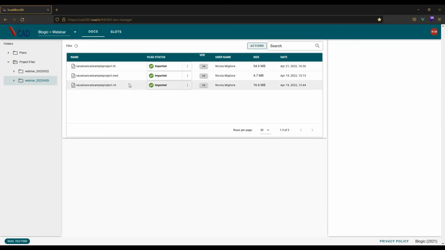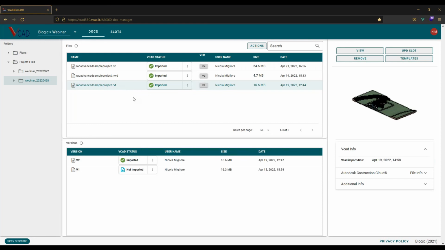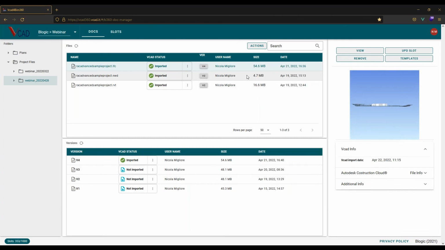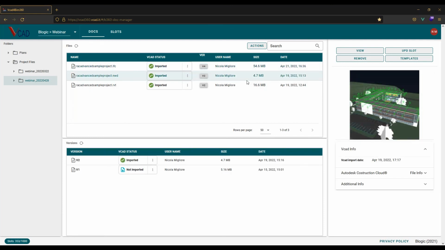And these are the 3 files that I used to create the various reports that you saw today. Again, everything started out with the Revit file, and I'll show you my Revit file weighs 16.6 megabytes. When I exported it to IFC, the size grew to 54.6 megabytes. On the other hand, when I imported my Revit file into Navisworks, it shrunk to 4.7 megabytes, so almost a quarter of the original file size. This is important to keep in mind, especially if you're managing very large models. Navisworks is definitely the way to go.